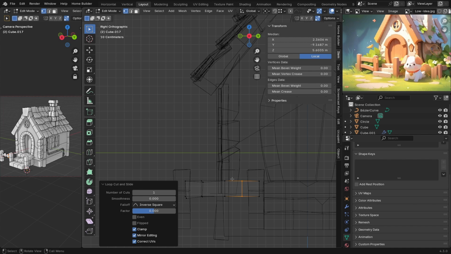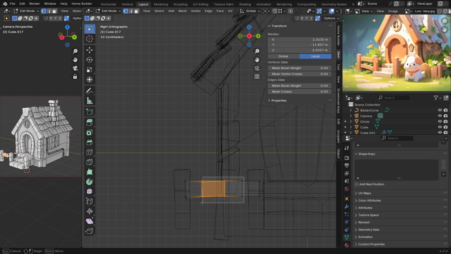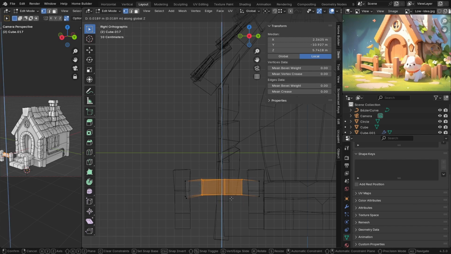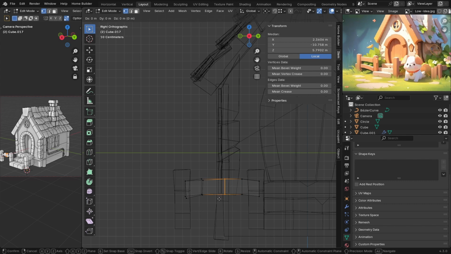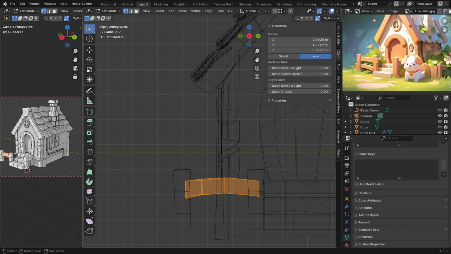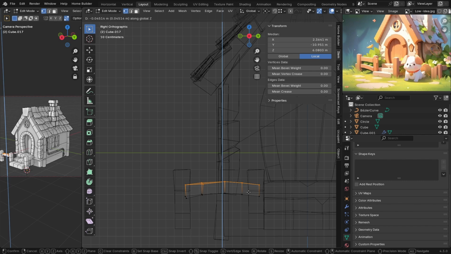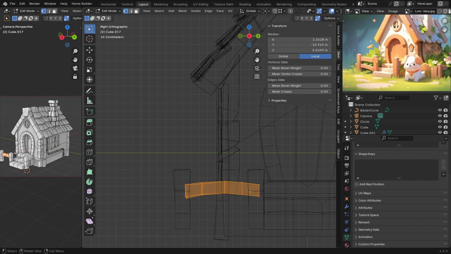Add another loop cut. Let's move this a little bit up, and this one up again. Then let's select all this part and move it down just a little bit.